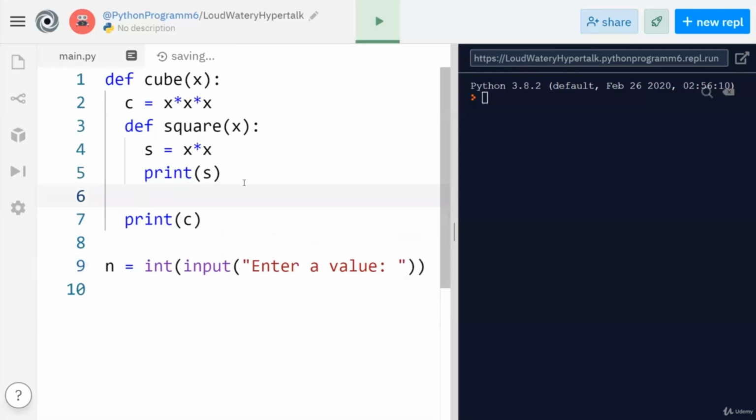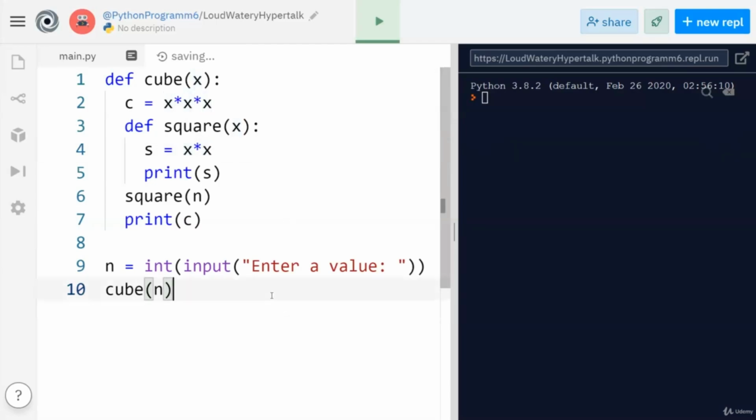So let me add another statement inside the cube function, which is square of n. Now let me call this function, cube of n.